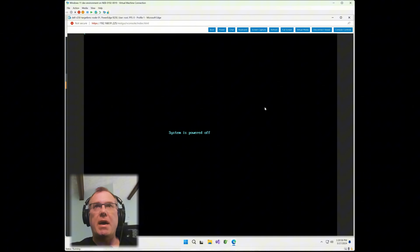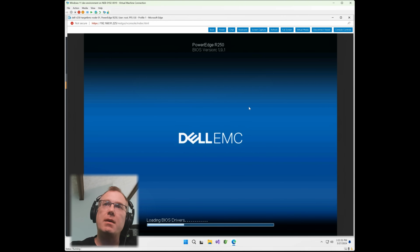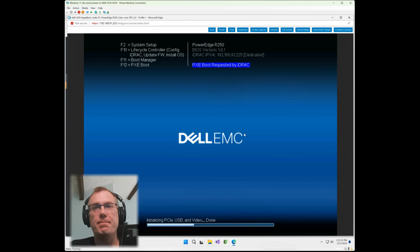Let's go back to our Dell and just see kind of what it's doing. There we go. Let's power it off. And you'll see it power the system on here in just a moment. What it's going to do is basically power it up, go through the initial bootstrap, and then start the PXE installation process. And you should see a message up here in just a second that says it's doing a PXE boot, which is great. There we go.